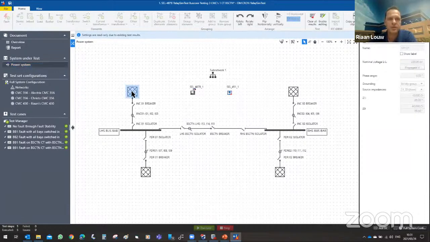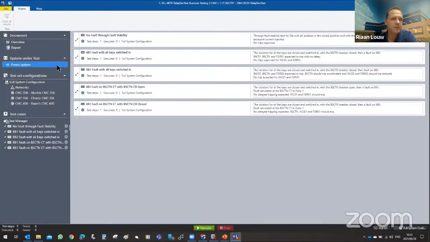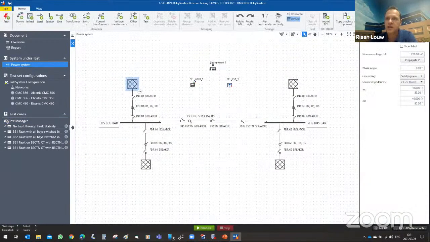What's important is that you have parameters that you can configure for the system. So if I just take a step back and quickly just clear my results, we can see what becomes available. So if I go back here now and I click, so now you can see that you can configure it by defining its unique name. You can set the voltage, you can set the phase angles, you can set the impedances, the positive and the zero sequence impedances, and the grounding application.